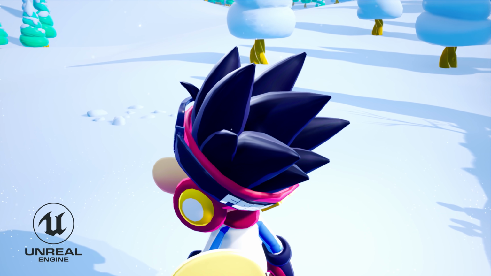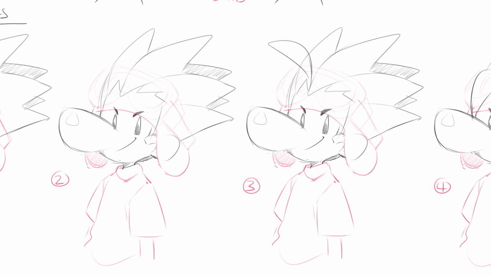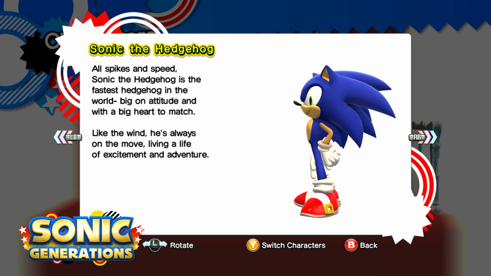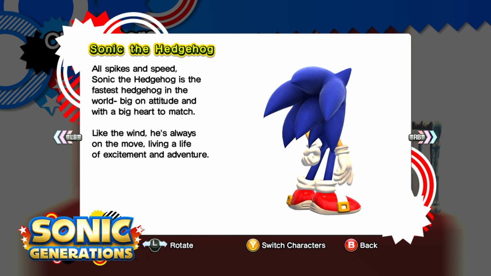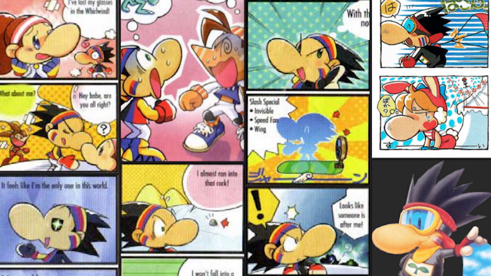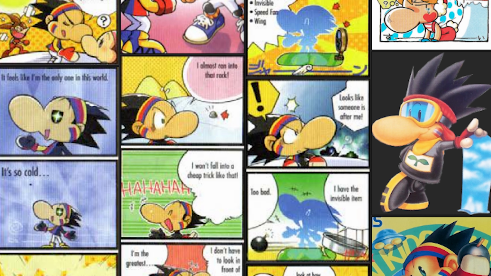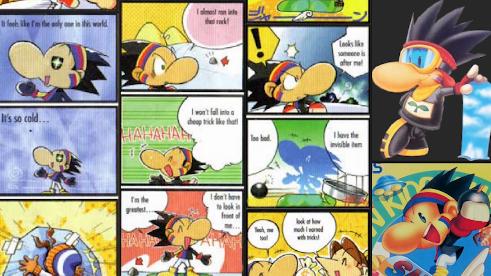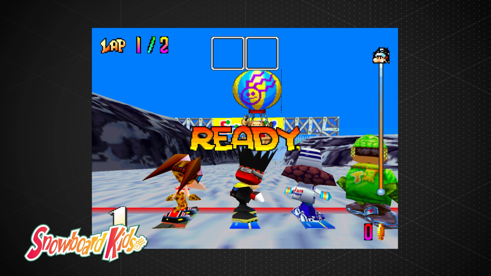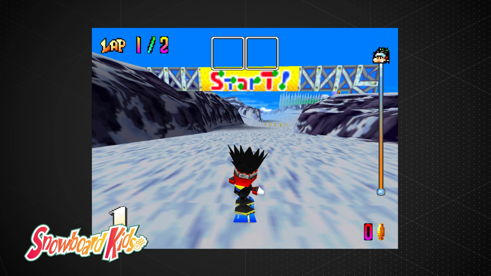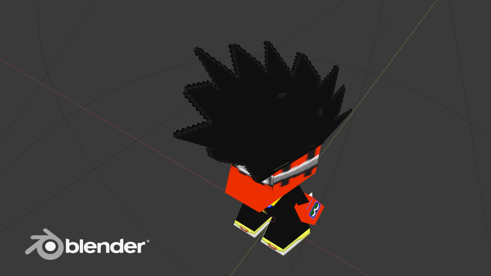I did some hair sketches to get an idea of how it's going to work in 3D, and it kept looking like Sonic. It was driving me nuts. Even the original artwork, sometimes he'll look exactly like Sonic, and then sometimes it's got a different shape. I remember when I was a kid playing Snowboard Kids 1, and I was always confused whether Slash was wearing a crown or something. But now I understand why it looked like that, because they didn't have enough polygons to fill in the top of his head.